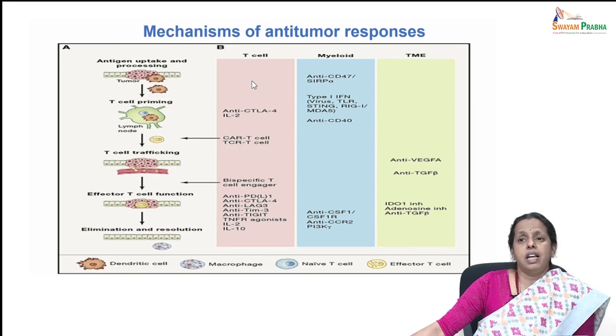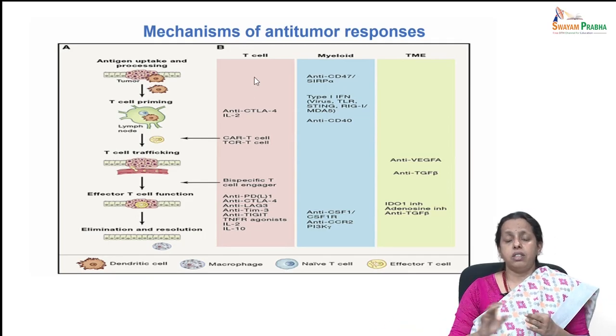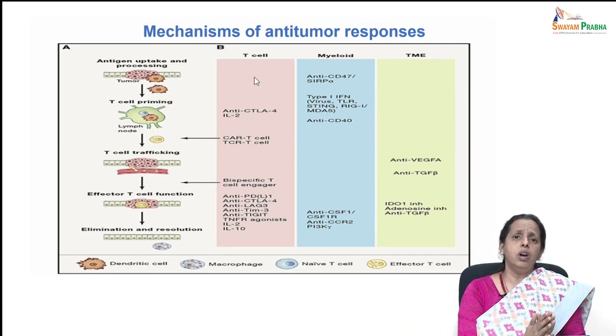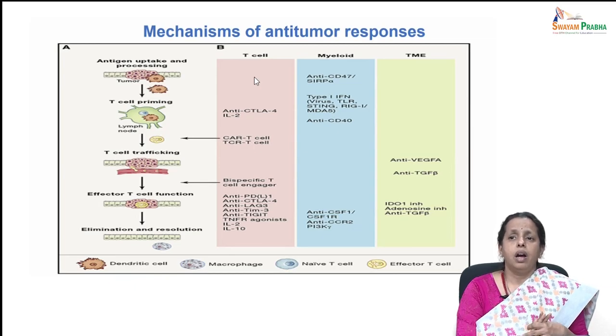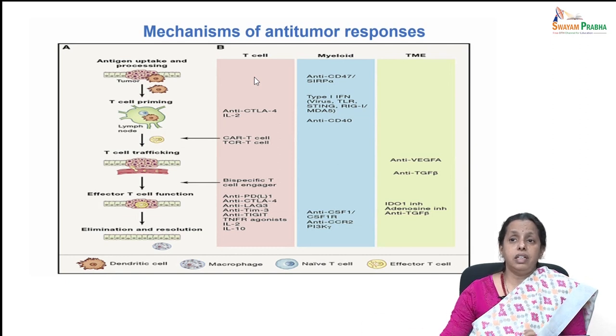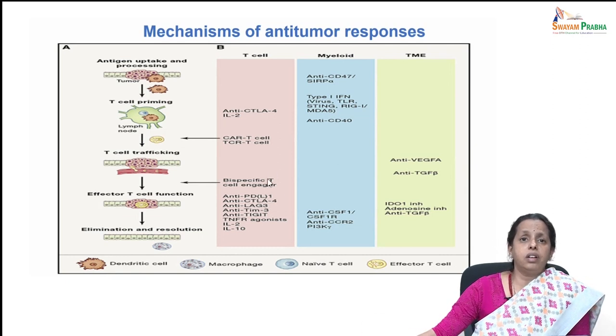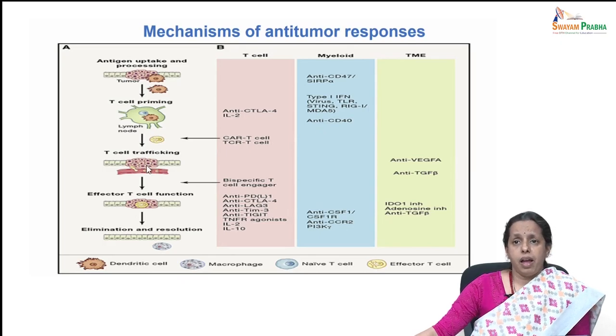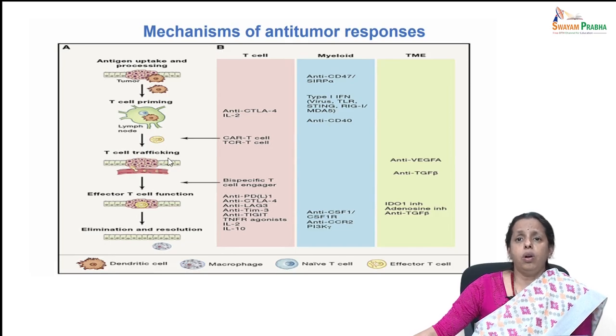So several T cells are identified. CD4 helper T cells, you have your CD8 cytotoxic T cells. So go back to your basics in immunology. These are all very important terms: your T regs, natural killer T cells, CD4 T cells, CD8 T cells. T regs are immunosuppressive cells, and they are designed to tone down autoimmunity and promote self-tolerance.